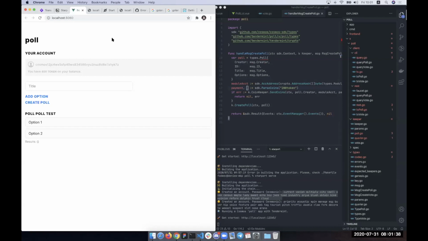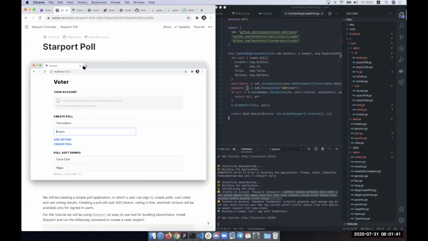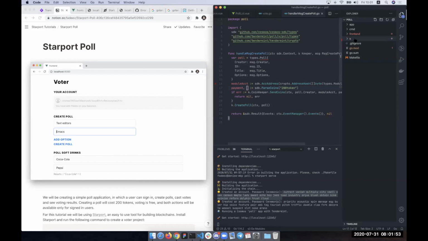Okay, this is a poll application. Now, the way you build your application is by modifying this poll module. And when you build and actually deploy it, it becomes not immutable, but you can't really redeploy it every day without upgrading. And the upgrade process is a bit more involved than what you might see in non-blockchain applications.